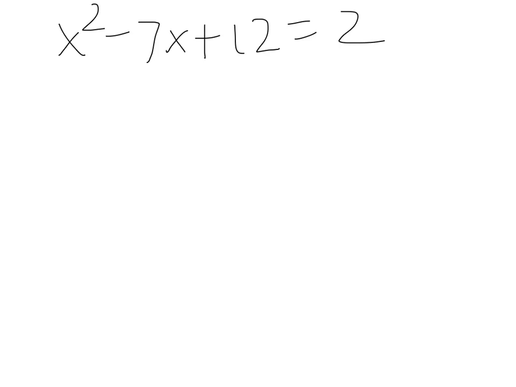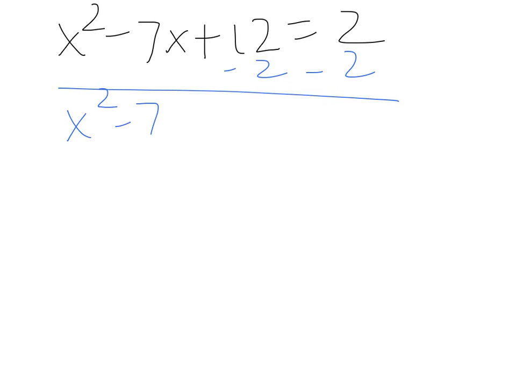Subtract 2. Yeah. So in this problem, we would start out by subtracting 2. Okay? And so you'd end up with x squared minus 7x plus 10 equals 0. It has to be equal to 0. Has to be. It won't work otherwise. Okay? You guys try and see if you can find it using quadratic formula. So you can find the answers for that.